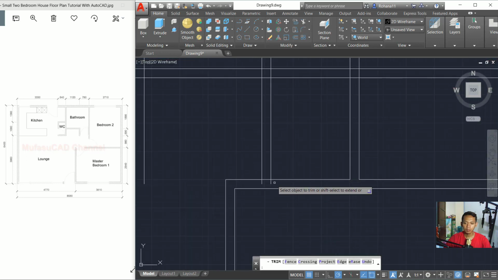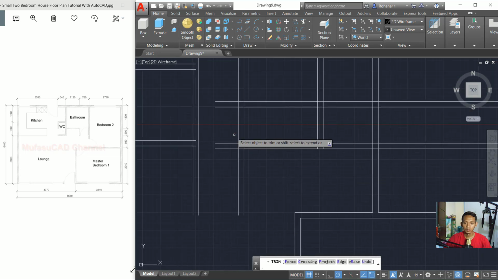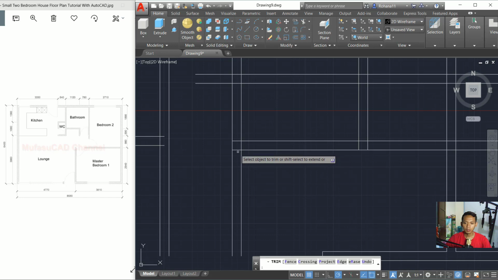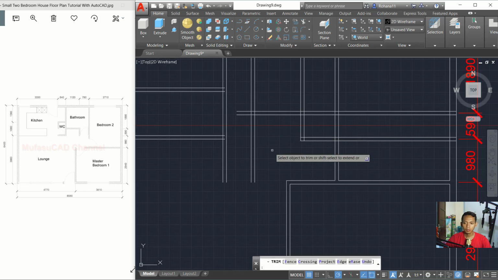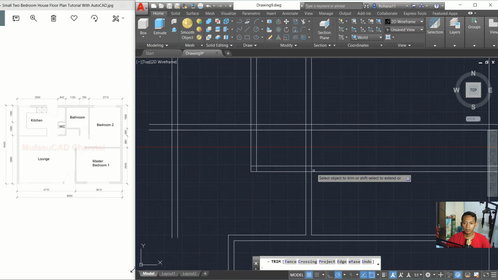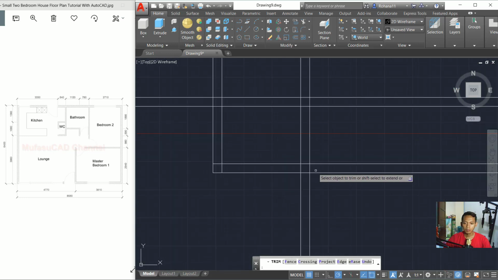We cut again in here. Next we cut in here. I will cut in here.